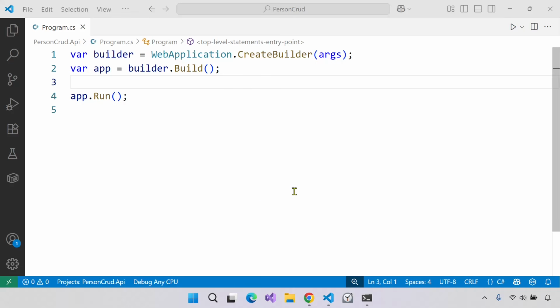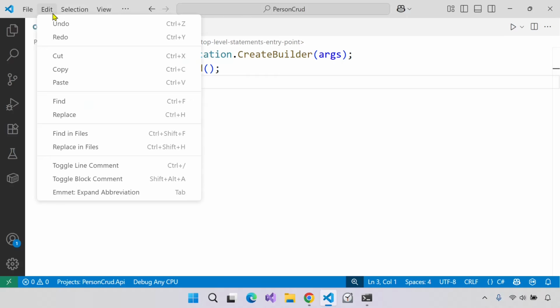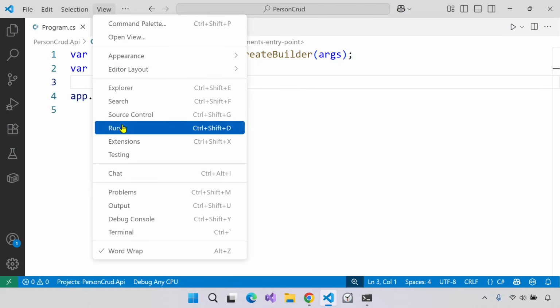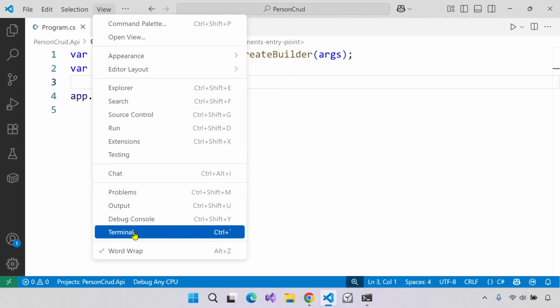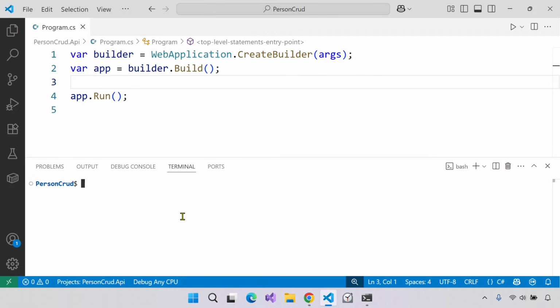To work with Entity Framework, we need to install a few packages. So open the integrated terminal. You can go to View, and you will see the option Terminal. We need to visit the directory where our csproj file is located.